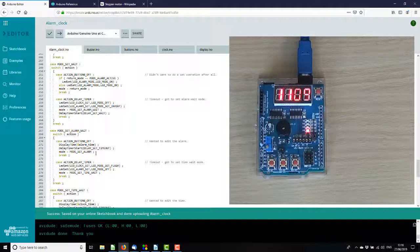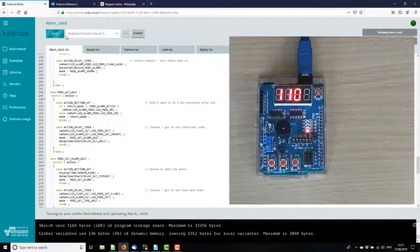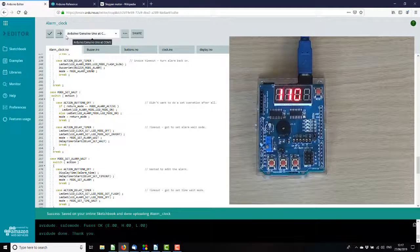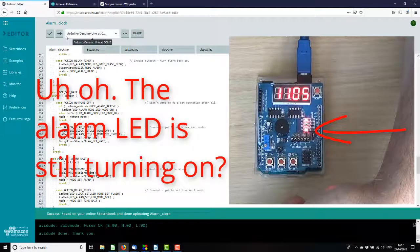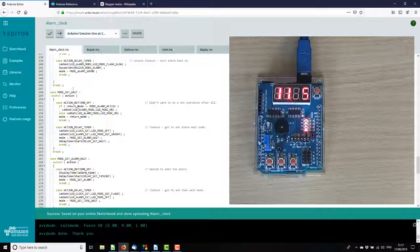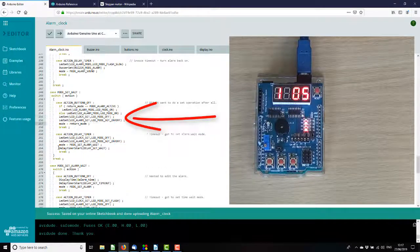So let us do this in a more logical fashion. Okay, we'll recompile it and run it. So we've set the time. No, wrong button. So if I release that in that mode, it should not do that. So I am in mode set wait. I release the button. I should turn both of those two LEDs off. Should I not?